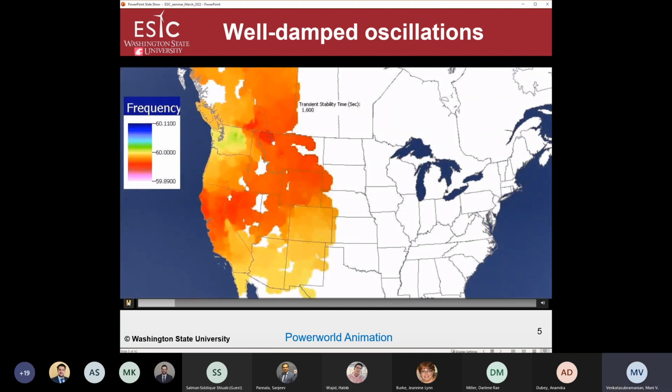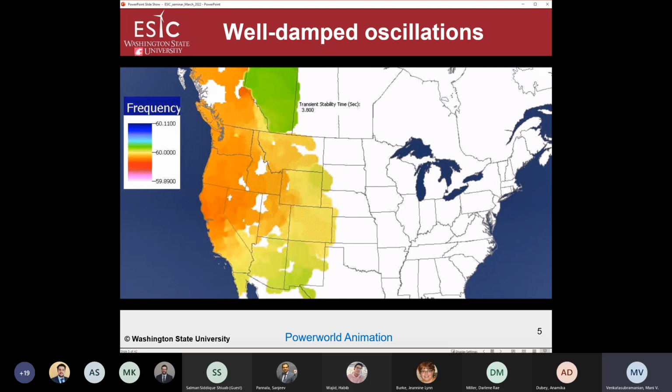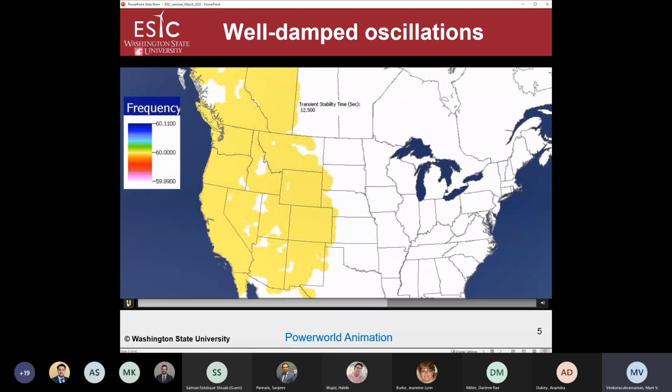So here is a disturbance, and you can see that the energy starts swinging up and down from north to south. But the good news is, within 10 seconds the frequency has returned to 60 Hertz, and that energy exchange has settled down to steady state. So this is the ideal response, where within 10 seconds, or within a couple of swings back and forth, the oscillations have damped out. So we say this is a good response from a power system.